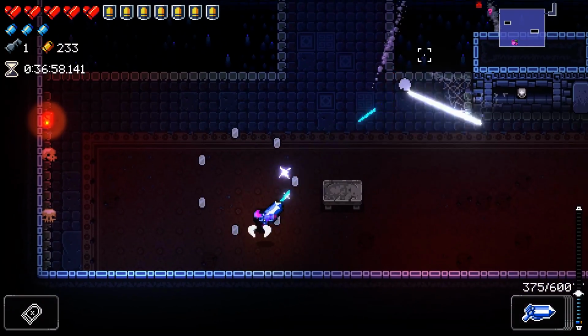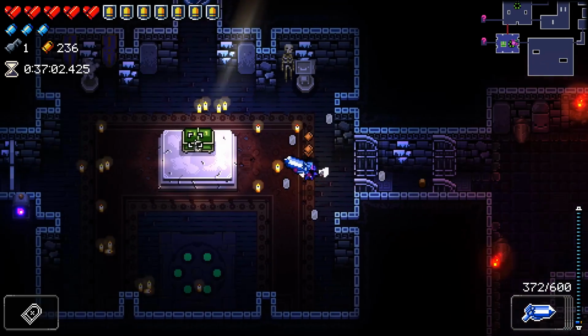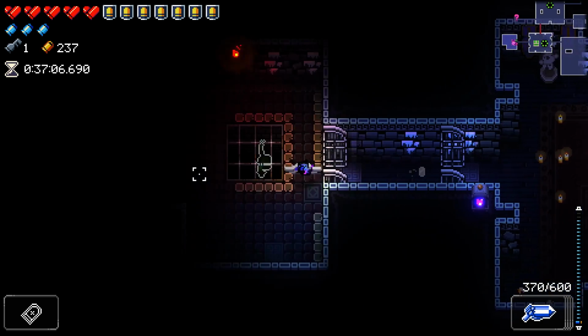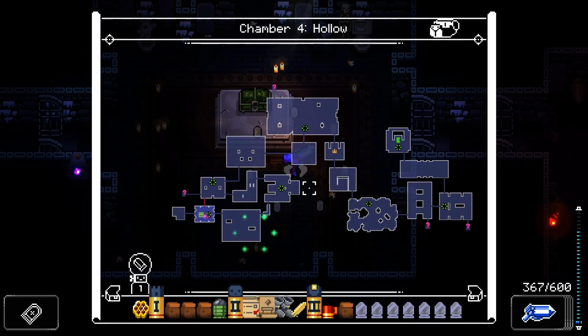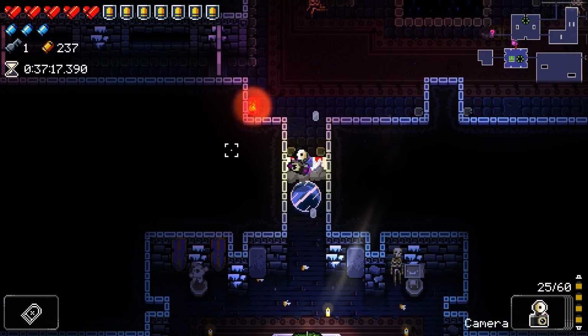There might be another enemy, yeah. I think it's only fair. Let's not worry about that quite yet. Okay, chest is almost broken. Don't worry about it.